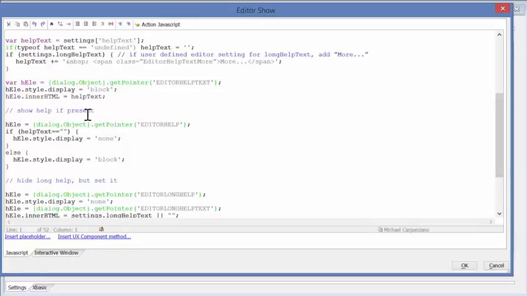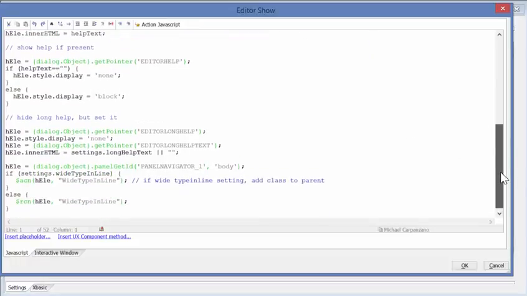You can make it italic, or add colors. And then if there is no help text, then that entire container is set to display none. Otherwise, it's set to block, so it's now visible.